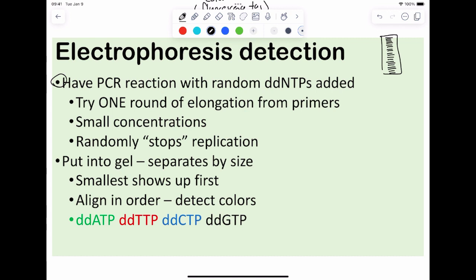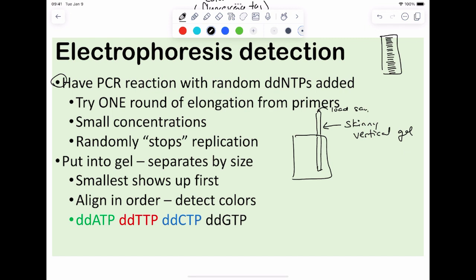What we're going to do is instead of running this through a gel, like what we did in lab, we're going to run it in a vertical gel. I'm going to have a machine, and in it is going to be a really skinny gel. I'm going to load my sample up at the top, and when it gets turned on, pieces are going to move down. As they move down, if you remember in lab, we said, uh-oh, we need to stop it before your samples ran into the next area or ran right off your gel. We're not going to do that in this case. We want them to run off of the gel.